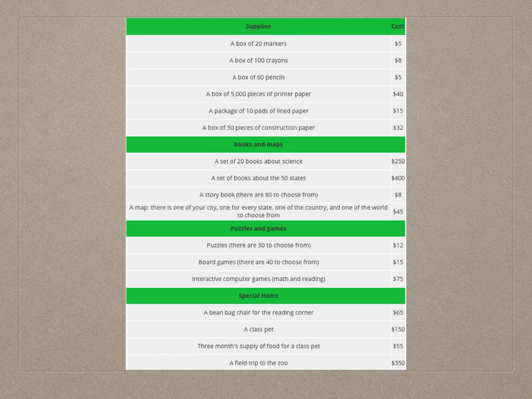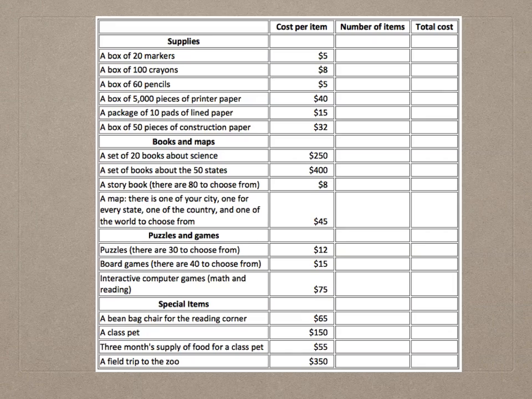The next step might be giving them the chart of supplies and materials they have to choose from. Again, you could do a notice and wonder with the chart. They may notice that some supplies come in boxes, sets, and packages. The cost is not in order. Some might notice that some items cost more than others. They may wonder what the whole list is worth. Can you spend exactly $1,000? Or how will you keep track of your spending?